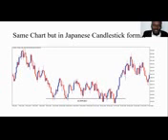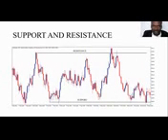You draw your support, your resistance. Now look at what is happening. What is price doing there? That's how we would do this. All of this goes back to the point of market structure, the video that I uploaded on the channel. Then the next thing is support and resistance. Look at how price respects these areas.